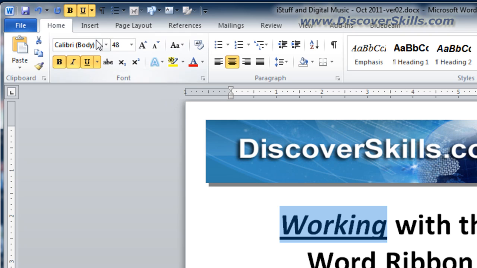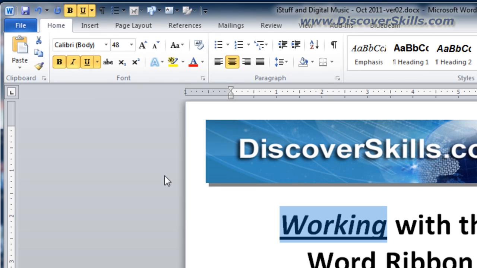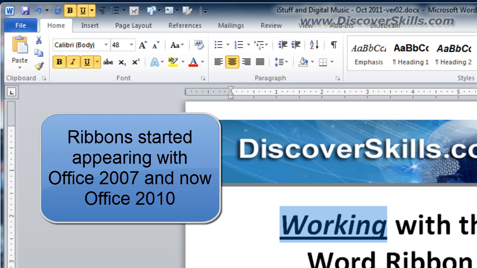So, I guess in some sense that does make them maybe a little bit more convenient to use. Now, the other reason they've gone to ribbons is because Microsoft is looking to the future, and the future has a lot of tablet devices in it. In other words, touch devices. And it's pretty much well known that toolbars on touch devices are hard to use. What they decided was having this ribbon would be a little bit easier for folks using touch devices to access. And that's probably true, although I haven't had a big opportunity to use a touch device with Microsoft Word to really find that out. Regardless, we are stuck with it, starting with Office 2007 and now with Office 2010.